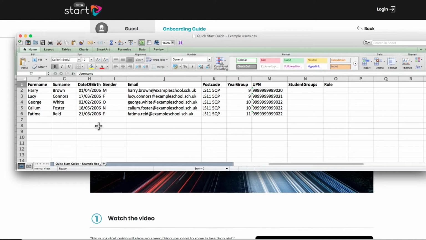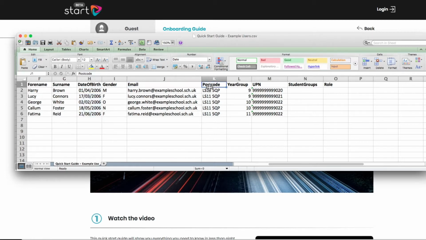Mandatory columns include the forename and surname, the date of birth, and the gender. The gender is a single character, so M for male, F for female, but you could also supply O for other, or N for not given, when you'd prefer not to supply it. Be careful your spreadsheet software doesn't turn the date into a 2-digit year. We need it to be exported as 4 digits.